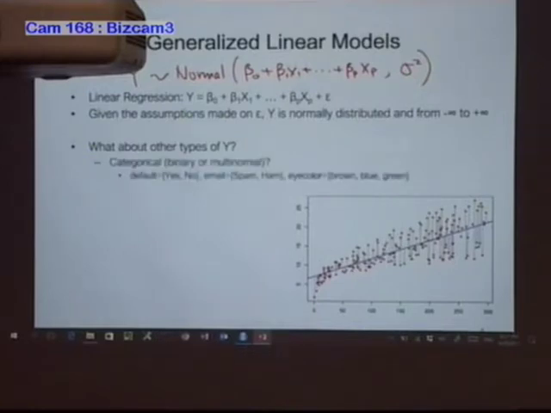Think about if we are predicting, like I said, the credit card default. We need to predict for each individual applicant, is this guy going to default or not in the future, right? So that's a y. But y only takes two possible classes or labels, right? We can change that to numbers, but yeah. There are many things. We're trying to develop an algorithm to predict whether an email is spam or not spam. They call it ham. Also, eye colors. How do we predict the eye colors based on some other features of an individual, right?